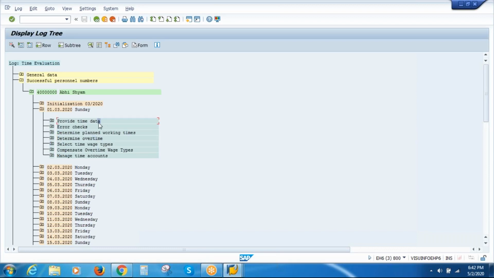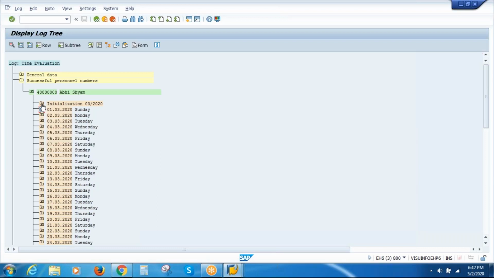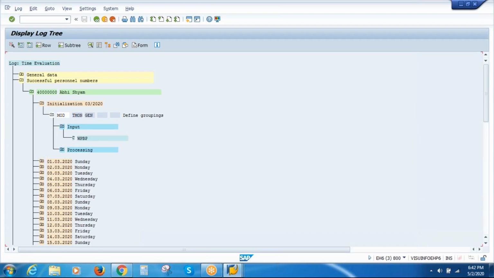So the system will read the information pertaining to the info type records in this provide time data block. Even before getting there, let us understand what is happening in the initialization block. When you open it up, you see input and processing. There is something called the WPBP table here.